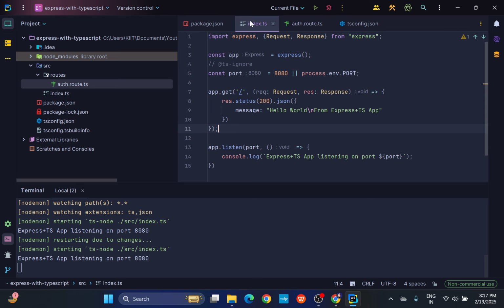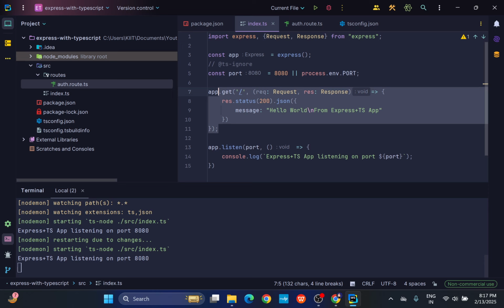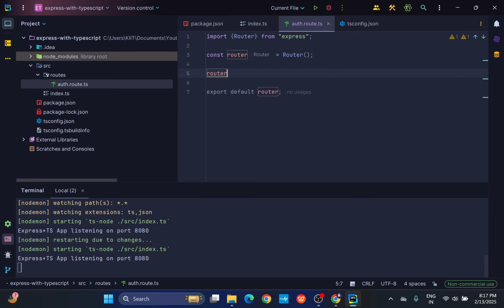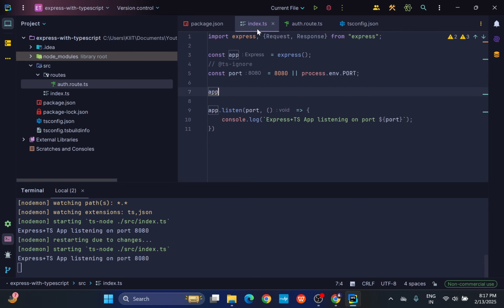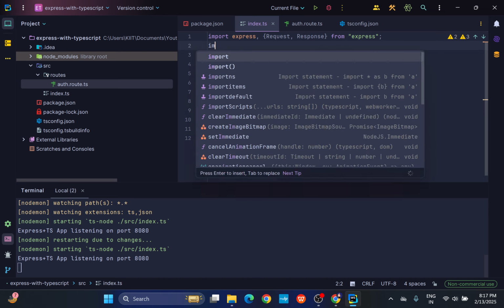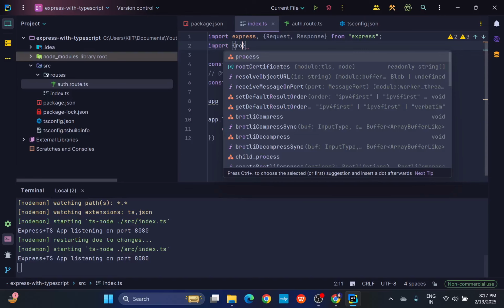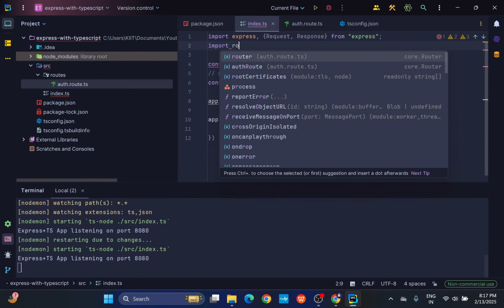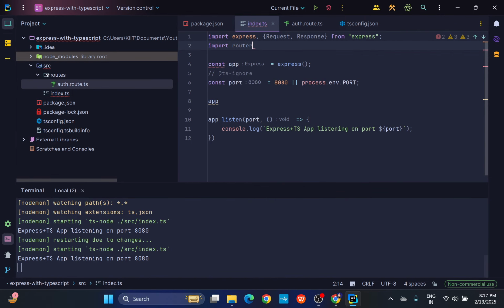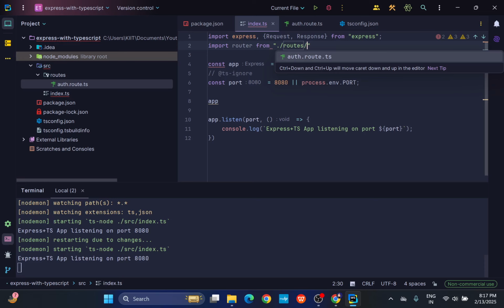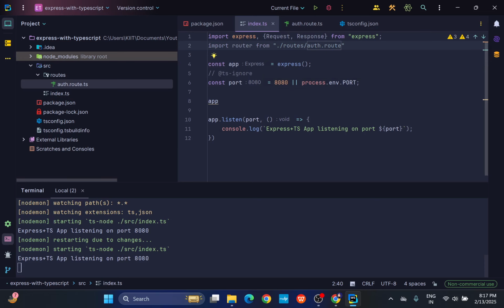Now I'll write here router.get. Let me just copy this part. Now what I can do is import router from ./route/auth.route as authRouter.